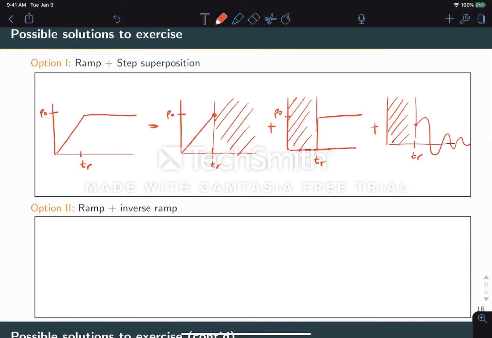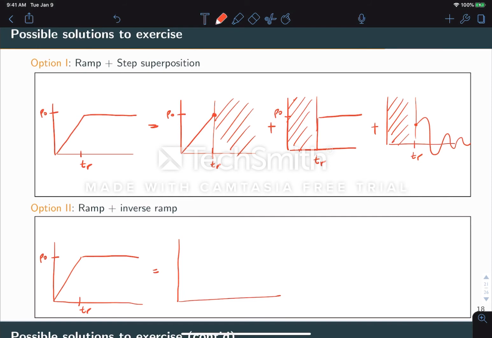The second option is to try to avoid that problem, and it requires a little bit more creativity, but it's still pretty easy to formulate. So in this case, again, let's start with our target function, which is a ramp and then a step. In this case, we're just going to define functions that exist over all time. We're not going to switch from function to function, and that gets rid of this issue of the free vibration. That's already incorporated into the solution. And so that makes things easier.